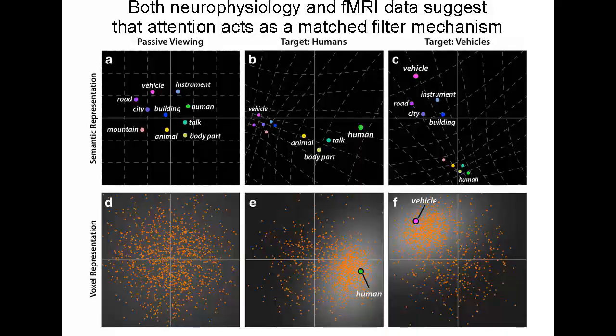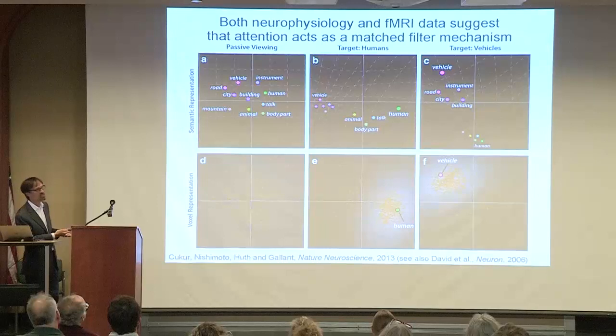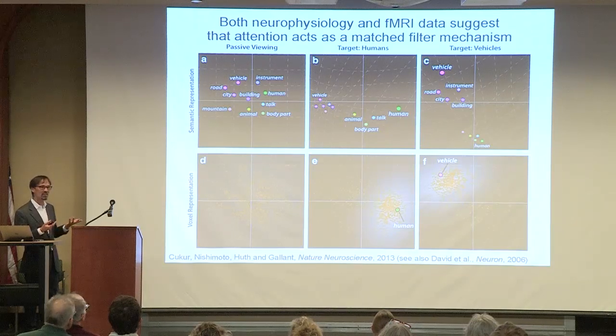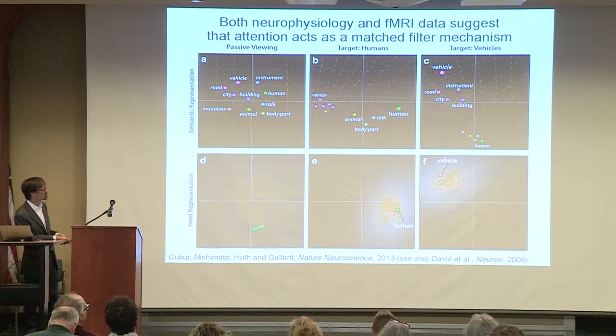Well, let me give you one more intuition about this. Imagine that you have some semantic space, okay? And this is just different semantic concepts where their distance in this space is their similarity, right? Body parts and talking are more similar than body parts and vehicles, right? And I want to represent this space by the activity of a bunch of filters that are tuned for little local pieces of this space. So I have a bunch of basis functions that are tiling this space.